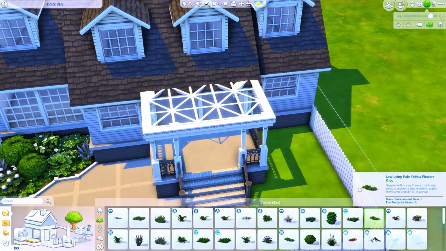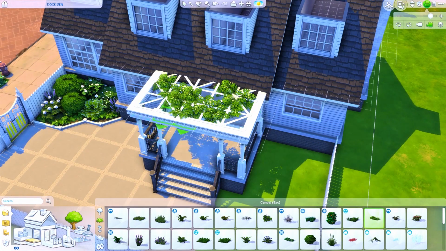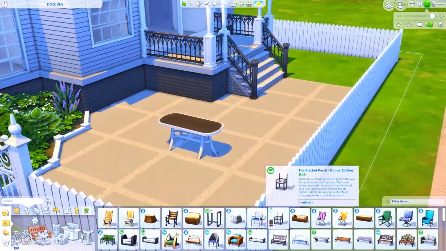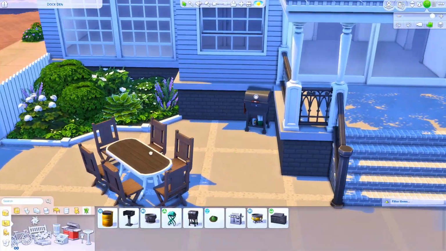I kept on moving things here and there and I wasn't happy with it, and then in the end the original placement that I actually did ended up being the placement of the items. You'll see what I mean in a moment, but currently I am just adding a table and chairs into the back garden. This is actually the thing that I move around the most.